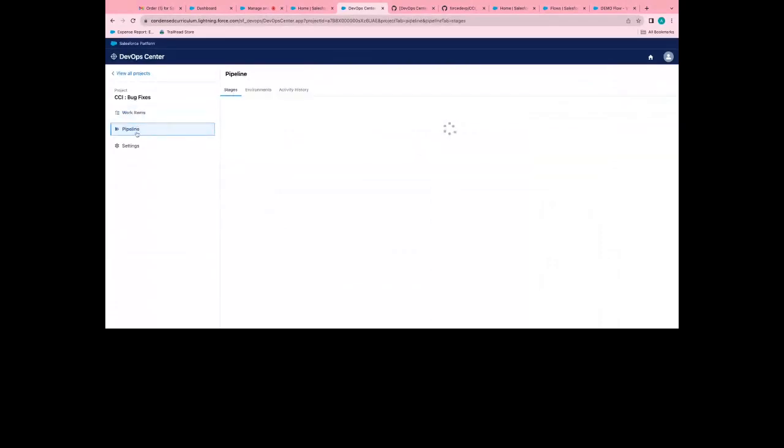So I'll go to pipeline and on pipeline you will see the stages. There are multiple stages. If you take a look here, it is my approved work items. This item is the create demo flow which I wanted to deploy. So the first section will have this checkbox. So you can select, for example, I want to deploy this. Select this, click on promote selected.